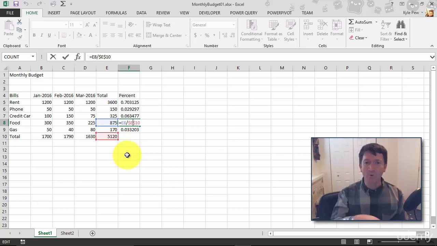So once again, try this out. Finish off your totals that you did earlier. If you haven't done them already, complete them here. Create the percentage column. Mess around with this idea of relative and absolute referencing. And remember the dollar signs. $ sign E, $10. You've made cell E10 absolute. Try it out.